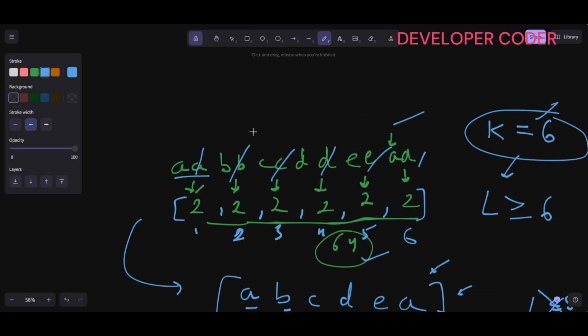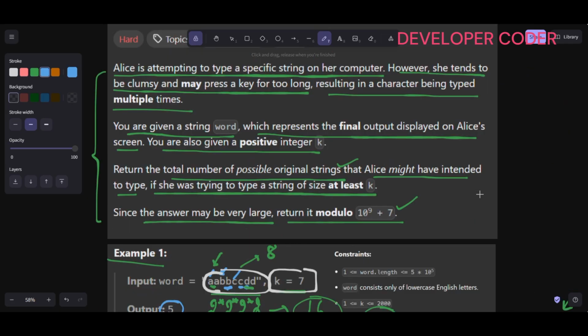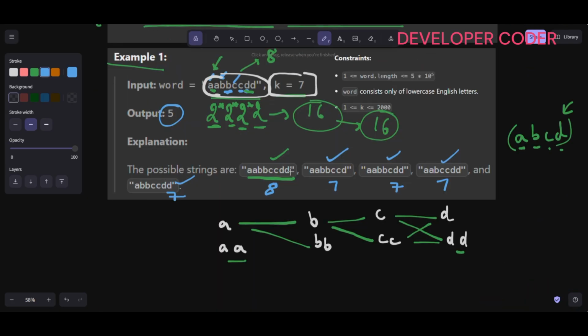You can try this example, k equal to 6, and this is our output. But in this case, if I just take the minimum a b c d, this one has length 4, but we need at least 7. The length should be 7 or greater.